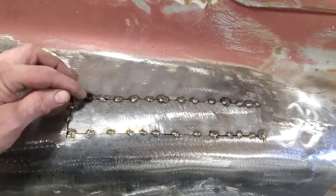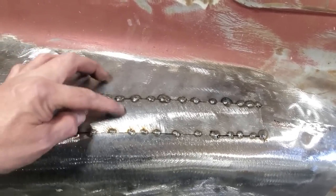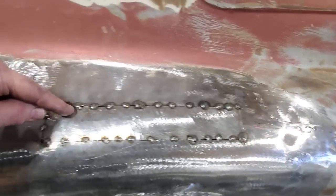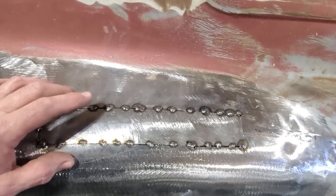So if I go over here and start welding this one over here, now I've got heat transfer over here. So now I've got a lot more heat in this area. This is where the warpage is going to come from. You think you can weld a narrow piece of metal like that, weld it around this side and weld it down this side, but you've got a chance of warping it more.